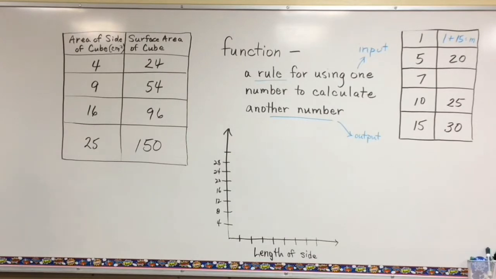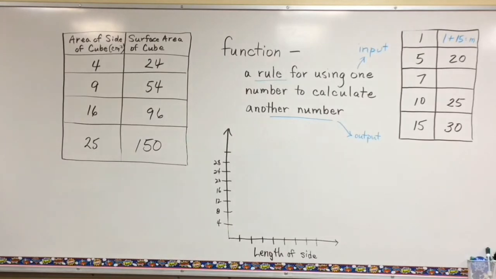Now, when you get to algebra in junior high, you're going to often be asked to graph functions. And many functions can be graphed on a coordinate plane. The one that they give you in the book shows a function table that relates the perimeter of a square to the length of one of its sides. So it says in the coordinate plane, we graph the number pairs that appear in the table.